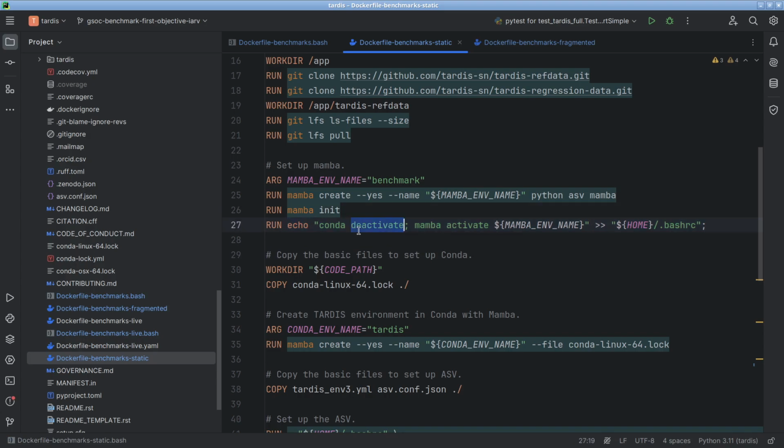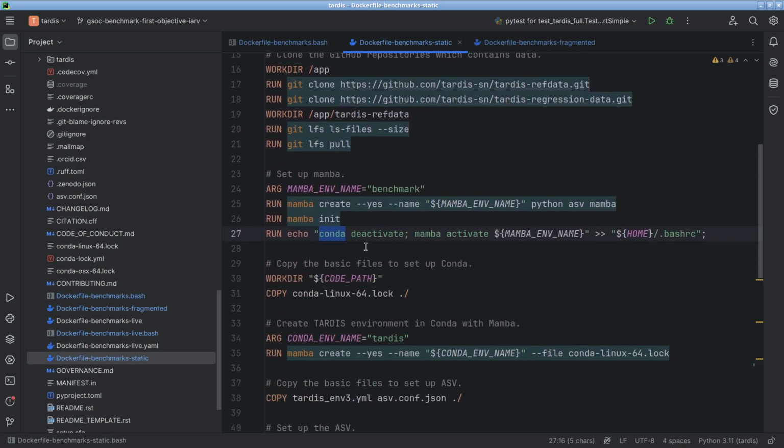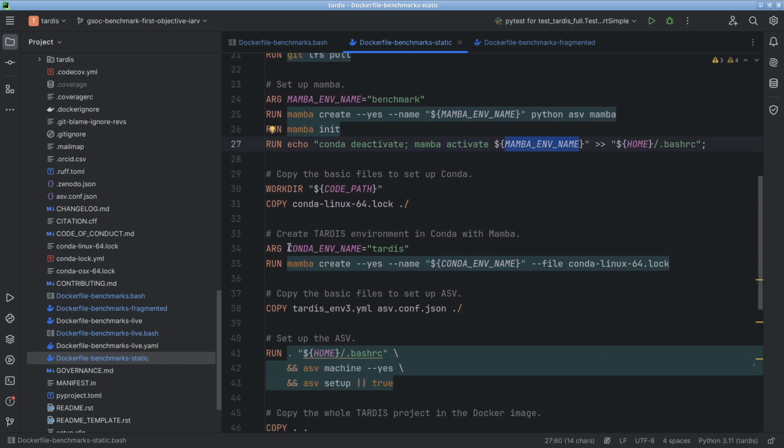I init, and I create this behavior so that when I start my shell session, I deactivate Conda, because Conda is activated by default, and then activate Mamba with the environment that I created.